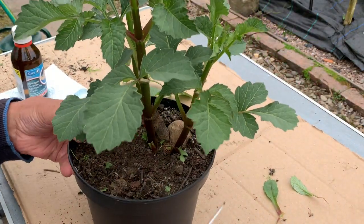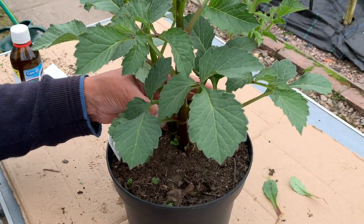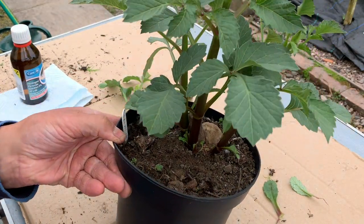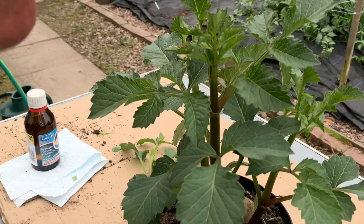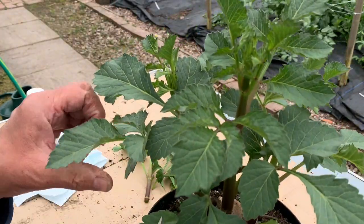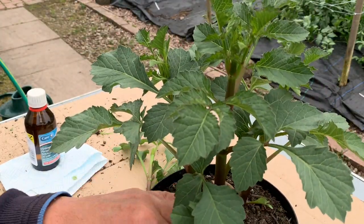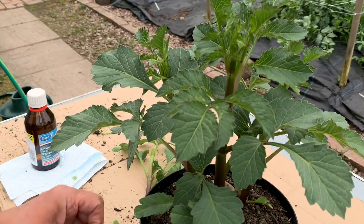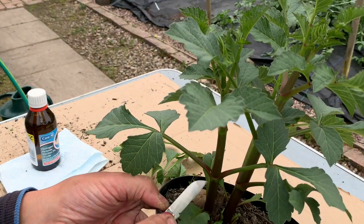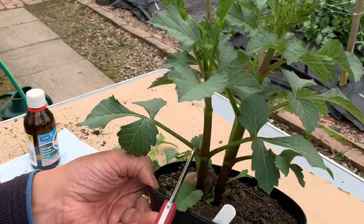So we've done the first job, or the second job rather, or rather we've applied the second rule, which is to allow 3 good stems to develop, and they're going off in different directions, so this is going to be a nice strong plant for me. And so the last rule is to make a cut in the stem, the pinching out cut, 3 true leaves up on the stem.